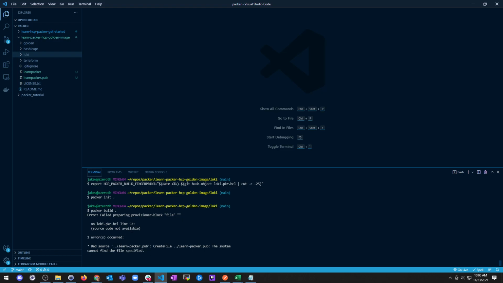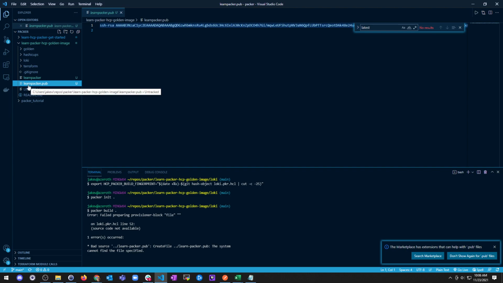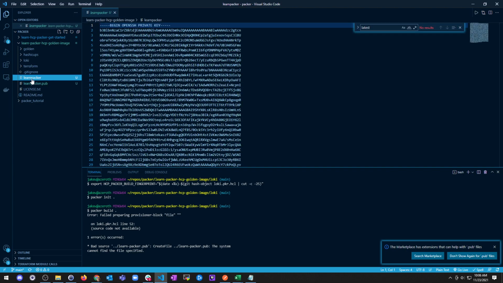Loki HCP source code not available. Bad source learnpacker.pub. Create file learnpacker.pub. It doesn't like where this lives. Is this supposed to be inside of my Loki directory? It says back. So go back a directory. Oh, it's supposed to be learn-packer.